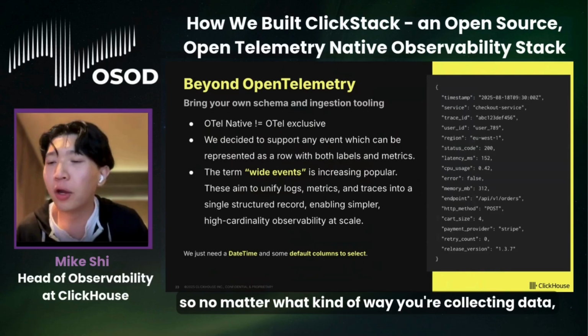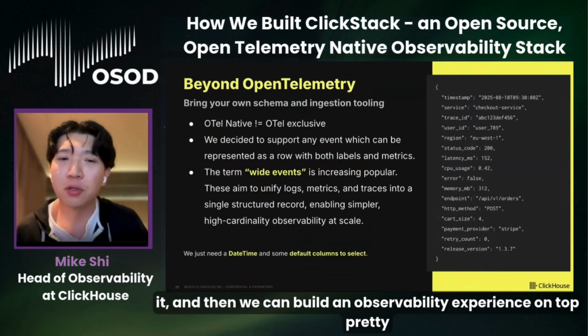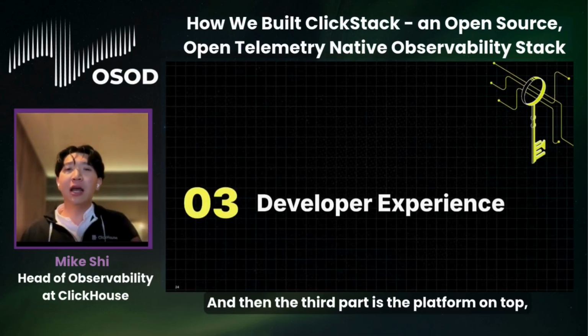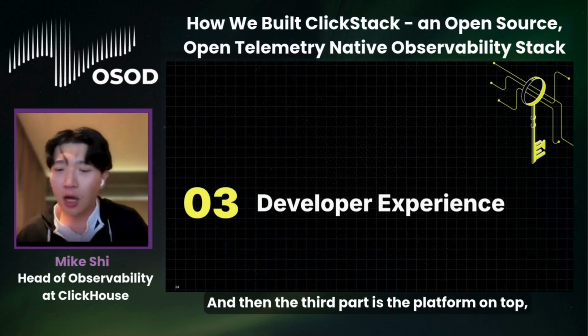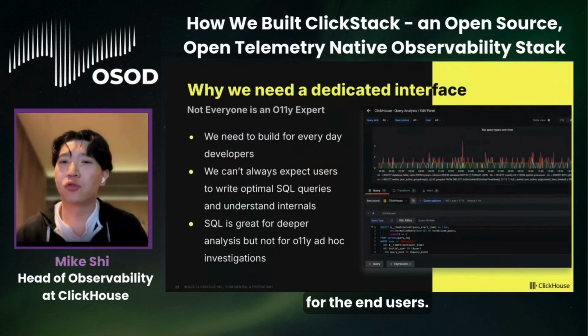So no matter what kind of way you're collecting data, usually you'll have a timestamp and some data associated with it, and then we can build an observability experience on top pretty easily. And then the third part is the platform on top, the developer experience we are delivering for the end users.